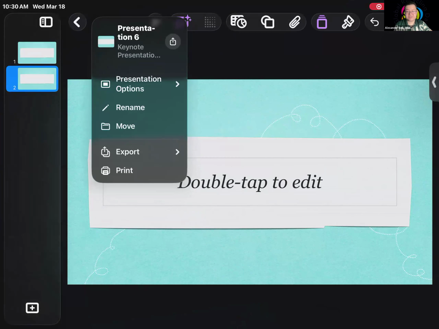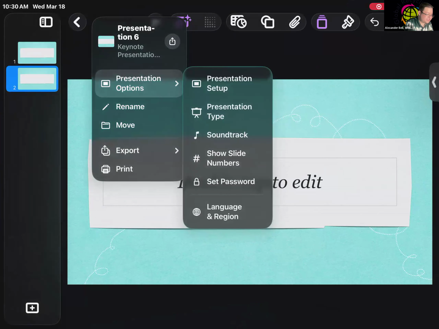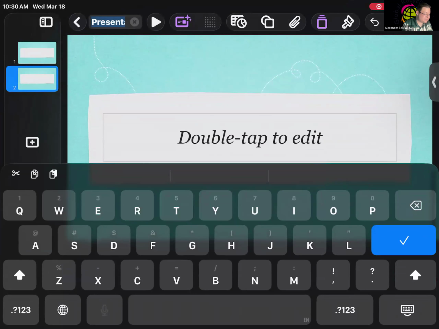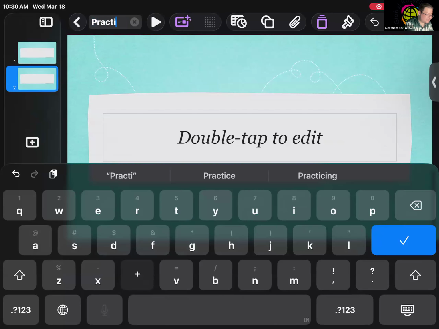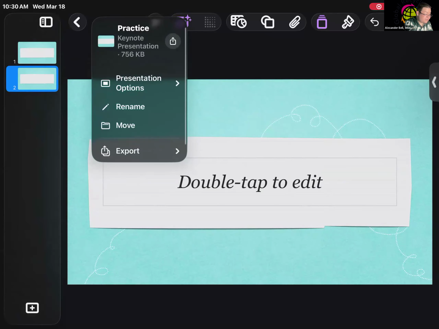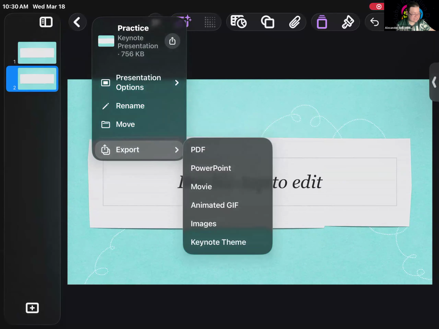And this is very similar if you've used Pages before, because you can see the options for the presentation. There's a few options here. You can rename it. So I'm going to rename this practice, because this is a practice presentation. And you can move the presentation if you want. And I really like export, because you can send it in different formats.